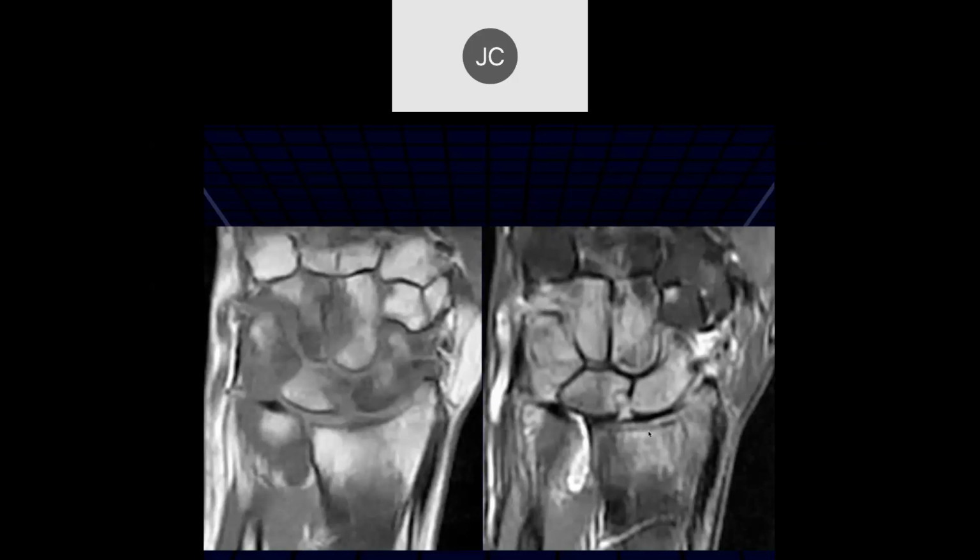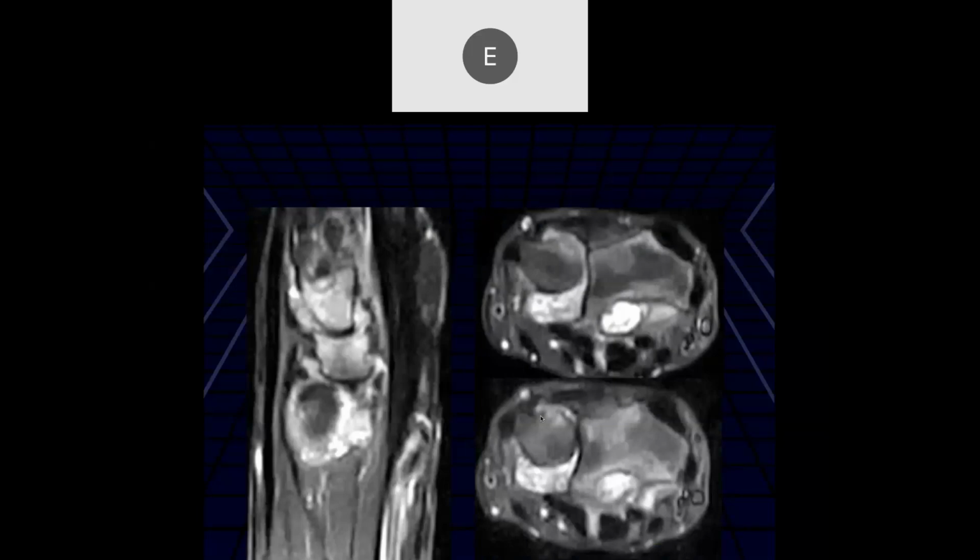So we see a lot of edema in the carpal bones. I think the joint effusion with synovial thickening, again debris in this synovial fluid. Multiple joints involved. Another atypical infection. Could be atypical, could be typical. This one's typical. So this was TB.